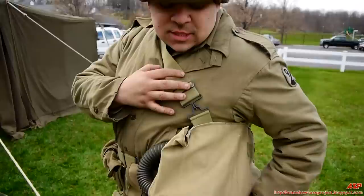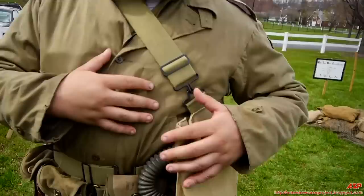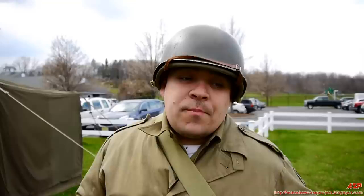One particular item of interest that I'm wearing is the gas mask, often called a kidney bag — that's the bag it's kept in. With the horrors of World War I, soldiers were trained having heard stories from their fathers and relatives of the gas that was used during the war. So every soldier in stateside training is carrying this gas mask, and they were expecting to go overseas and use them. However, it looks like most guys ended up ditching them as soon as they reached the field and realized that gas wasn't going to be prevalent.